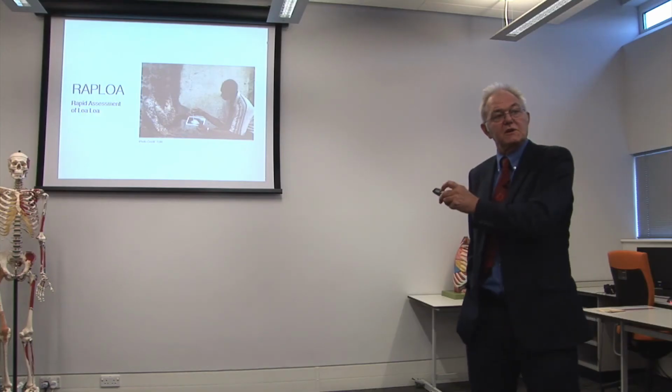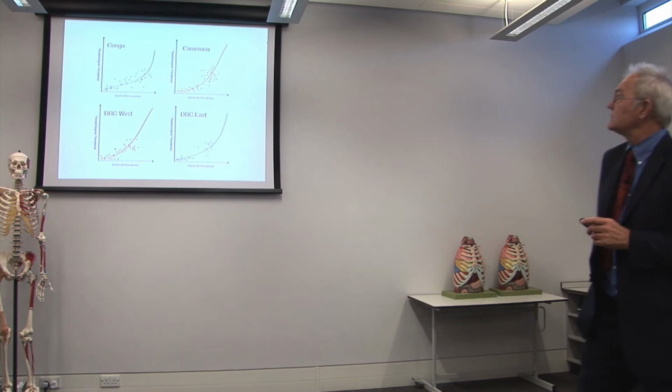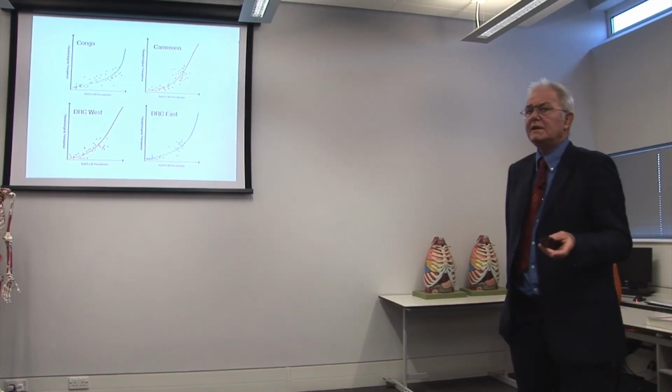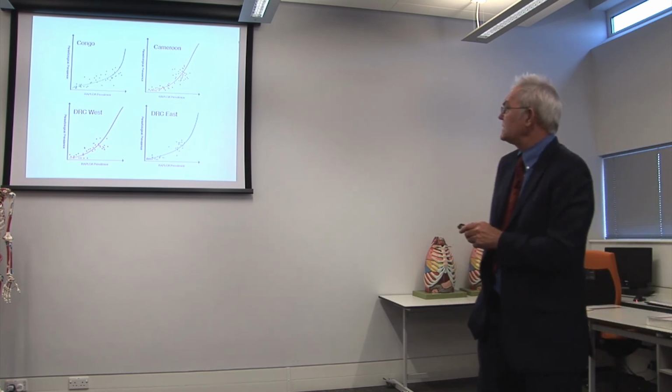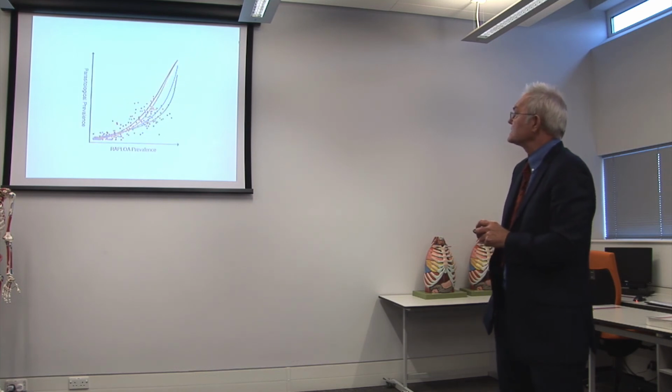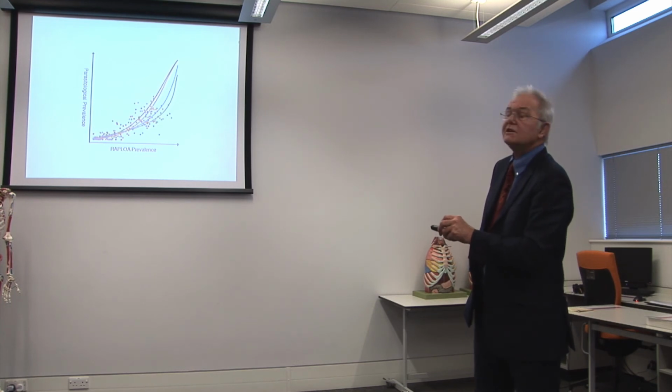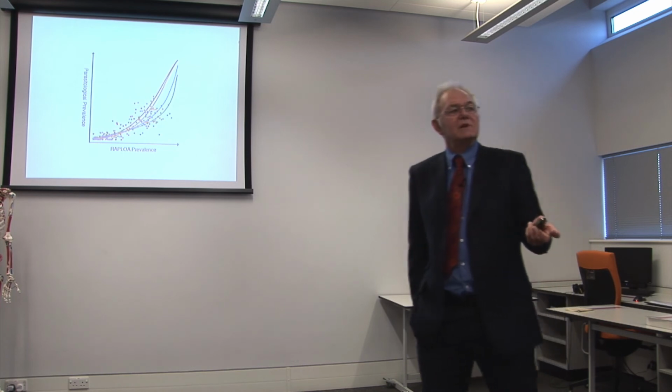Now that sounds pretty crude compared to looking down the microscope and seeing little beasties in the blood, but by doing some surveys in villages where you both ask the questions and take the blood, you can show, again using simple statistical models, that actually the relationship is remarkably good. These surveys, as you can see, were done in very different parts of Africa: Congo, Cameroon, DRC, which is the huge, great big country in the middle, west and east, separated by many hundreds of kilometres. You can see qualitatively a very similar relationship, which actually looks more impressive if you merge it, and those surveys give an almost identical calibration relationship where it matters. Because although there are no numbers on these axes, I can tell you that the policy relevant threshold is kind of down here. And it turns out that 20% parasitology is sort of equivalent to 40% RAP-Loa, questionnaire-based.